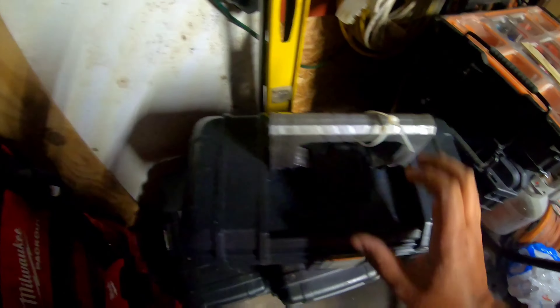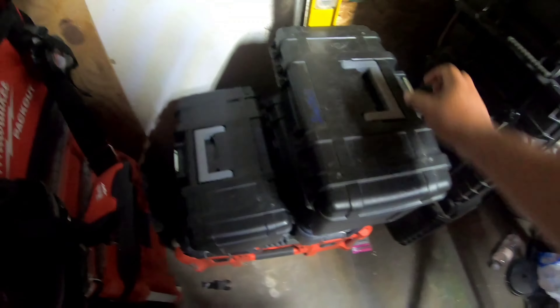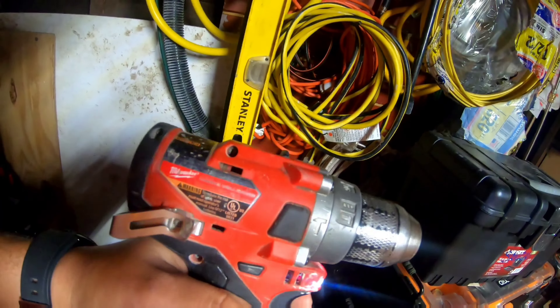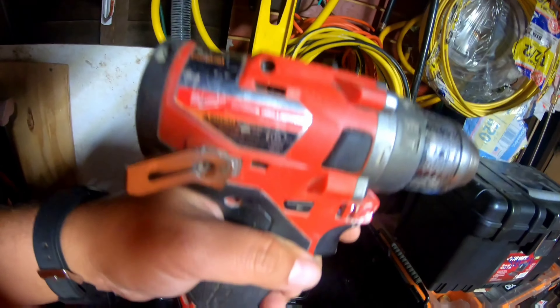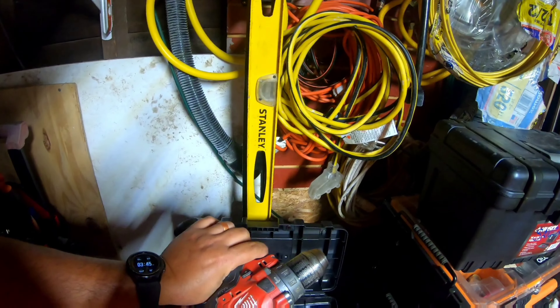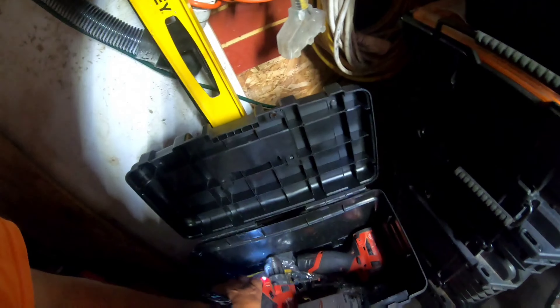That way if I just need this tool I just grab it and go. Inside of here is the Sawzall — got 'wrote' on it — so I've got two hacksaws. Inside of here is my M12 set. This is really important because sometimes that's all you need. I really recommend this one; if you're going to do the M12, do catalog number 2504-20 — the 12-volt. It's really powerful and it's done me very well on the impact.